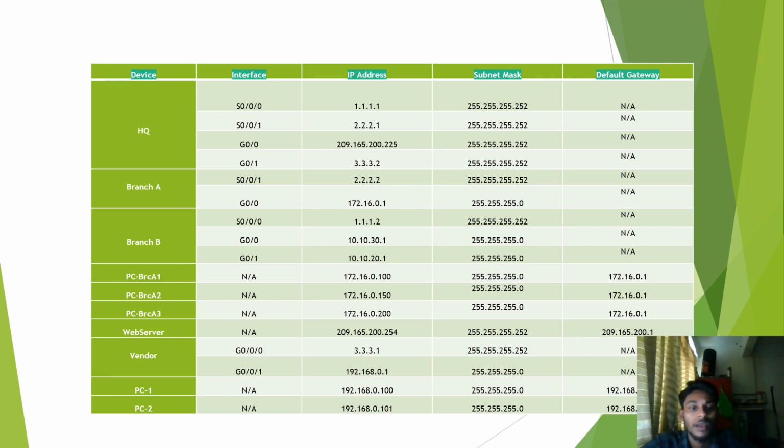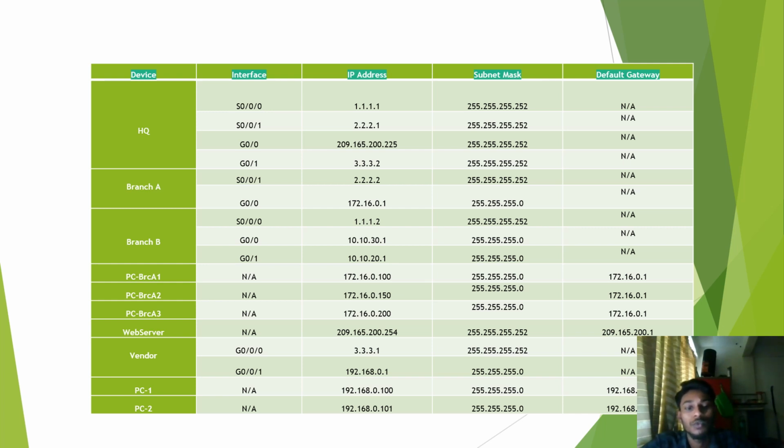PC branch A1, IP address 172.16.0.100, subnet 255.255.255.0, and the default gateway is 172.16.0.1.